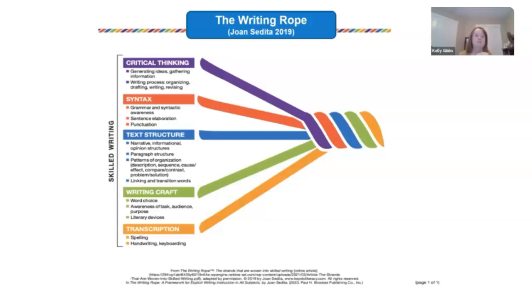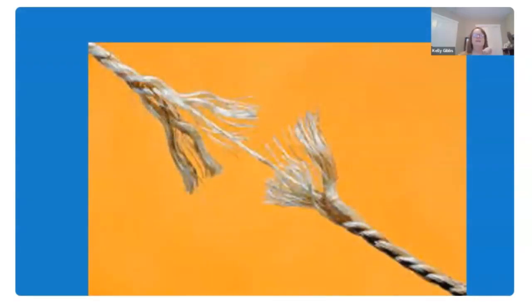It can be pictures. So Joan Sedita is one of my favorite people to talk about. And remember that in any of these metaphors, we're using the strands to tell us when things fray, there is a problem. And it's not just the end result, it's what's happened along the way.